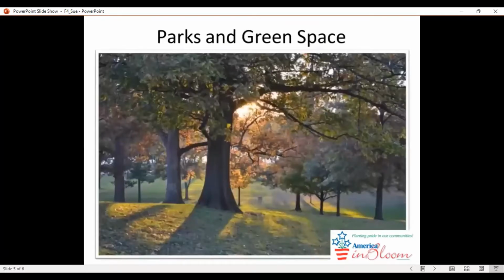Public parks today serve many more functions, providing amenities such as specialized playing fields, swimming pools, walking and biking trails, and even performance stages. Not only do parks make a community more enjoyable, they provide direct economic benefits because businesses, when considering a new location or expansion, increasingly evaluate a community's quality of life in order to attract and retain employees. A park and green space plan should be a collaboration of the community and its residents, analyzing existing park facilities and developing a long-range plan for park improvements, new parks, and the preservation of green spaces.